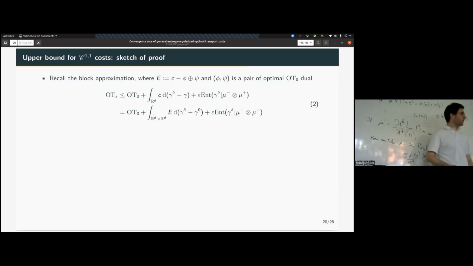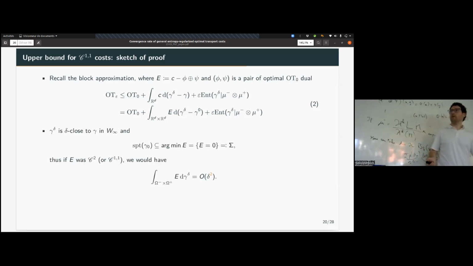And what we expect is that it's actually not in delta, but in delta square. Because at the beginning of the talk, I told you that when you are optimal, there was even a sufficient equivalent condition. When you are optimal, you are in the 0 set of the energy, but the energy is non-negative. So actually, you are in the argmin of the energy, so you are going to minimize it. And if E is C2, okay, the gradient vanishes because you are a minimizer, and you just get the Taylor expansion, you go to the second order. So it's in delta square, because gamma delta is the delta perturbation of gamma 0. So it will be in delta square.